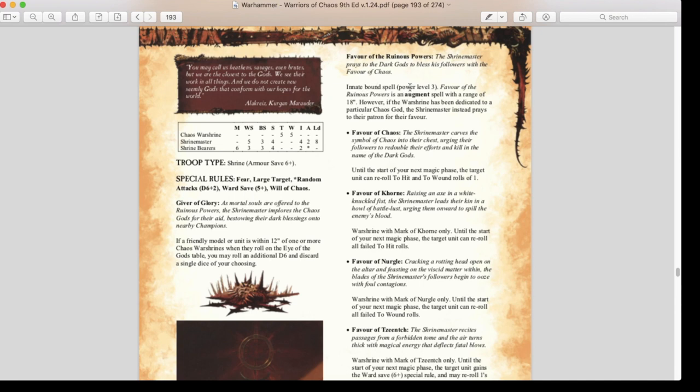So you have an innate bound spell, power level 3, augment spell, with a range of 18 inches. If the War Shrine has been dedicated to a particular god, the shrine master must instead pray to the patron of their favor. So we do have that as well, so you do have this going on.